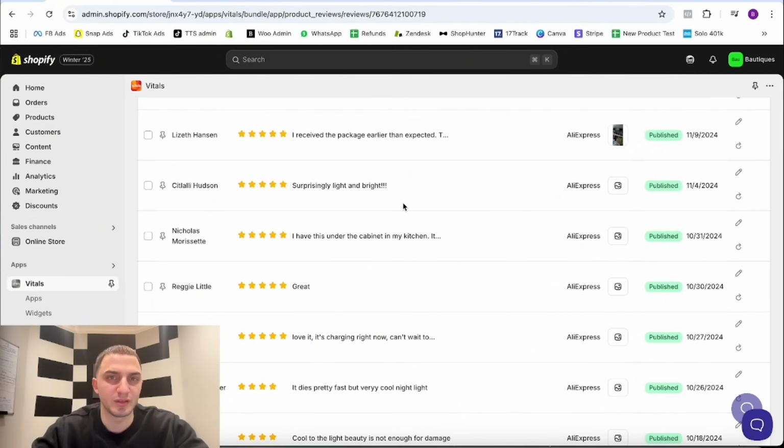So this is a bit of a tedious process, but it's definitely important to do because reviews really impact whether or not a customer will make a purchase on your store, because that's definitely going to increase your social proof and trust. So that is how you add product reviews onto your store and that is how you import them. And make sure you do that for all the other products on your store.